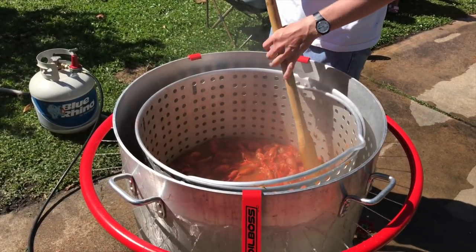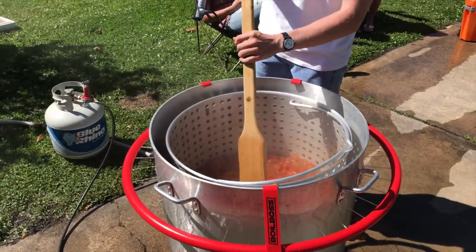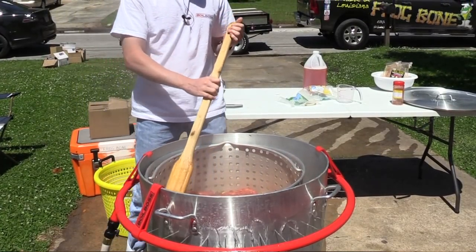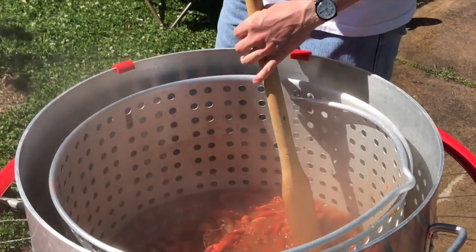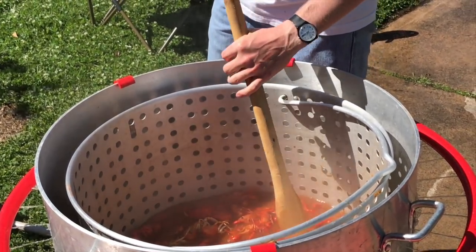So you'll notice all these crawfish are up here floating on the surface, right? That's just telling you they're still cooking. Whenever they're floating, they're full of air. It's because we cooked all the moisture out during the cooking process. So to reverse that, you're going to drop that temp rapidly. It's going to force those crawfish to contract and suck back all that juice, sink to the bottom.